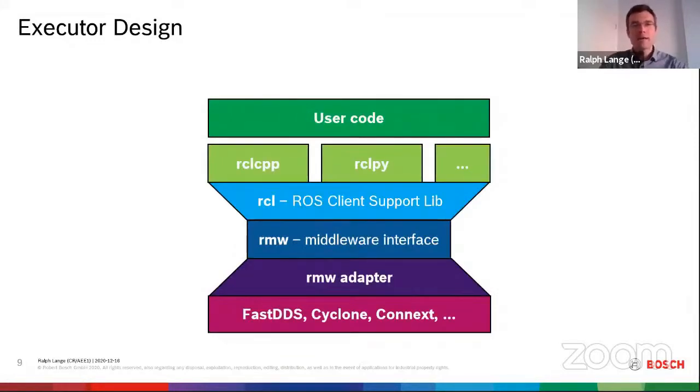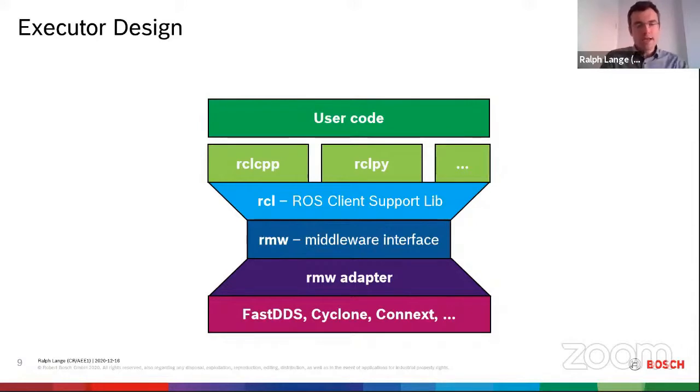This is how the stack of ROS 2 looks like. There are two important differences. The first one is that ROS 2 doesn't come with its own middleware, but relies on other standards, in particular DDS standards and implementations like Fast DDS, Cyclone, or RTI Connext. And for that, a middleware layer has been introduced, which makes basically three assumptions: that you have some naming concept, that you support publish-subscribe in the underlying middleware, and request-response.